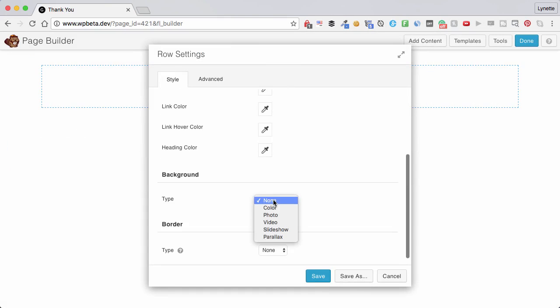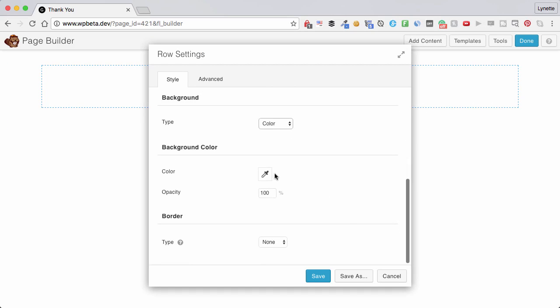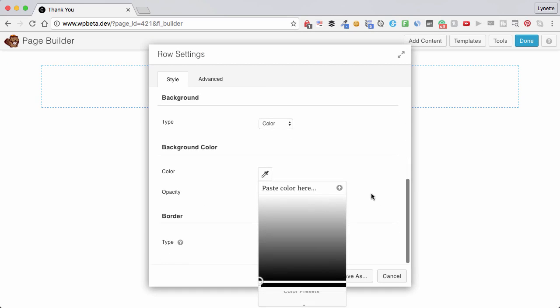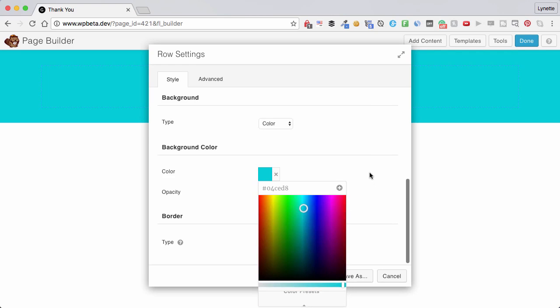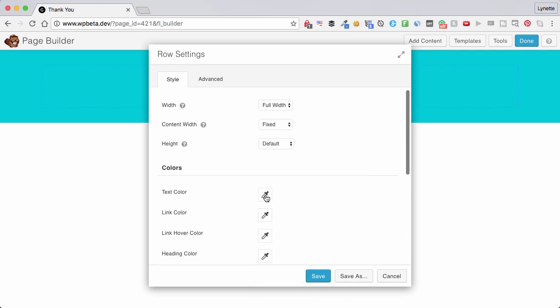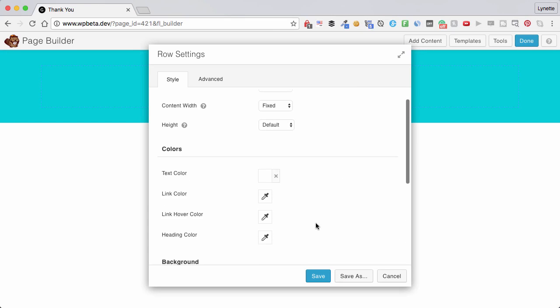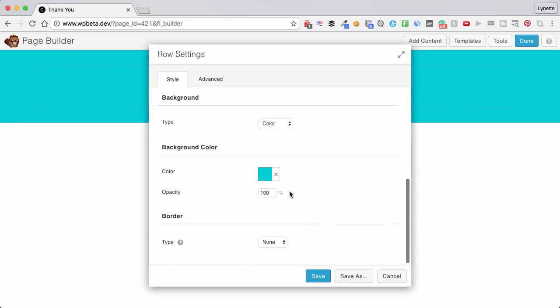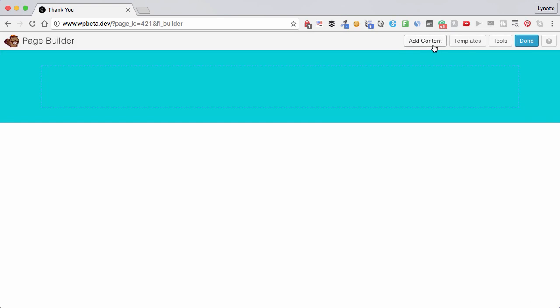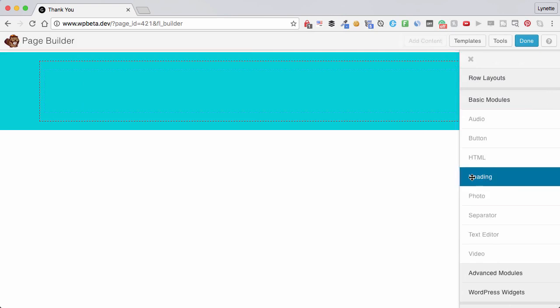And I'm going to use a colored background, and I'm going to use my demo brand colors here, and I'm going to choose that one right there. And since I'm using that color, I'm going to make the text white. So if you followed me in the previous sessions, you would know what these presets are, how to create them, and why I'm using them instead of using the color picker. So great, now I've set the stage for that. And next thing I want to do is put a header.